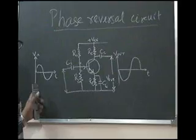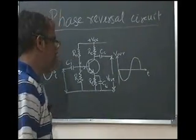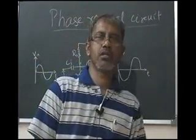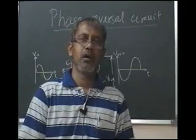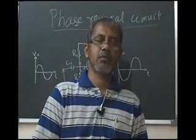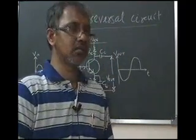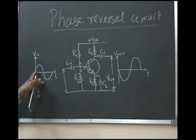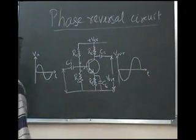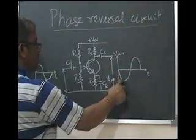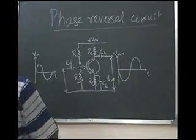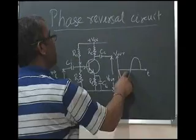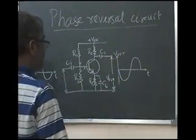How is the phase reversed from the input to the output? Reversal means the change of phase of the input to the output in the reverse direction, a complete change of phase by 180 degrees. As you can see, the input voltage in the first half is positive and the output, the first half of the output, is negative. So the positive half of the input has caused a negative half of the output. That means the phase has got reversed by 180 degrees.